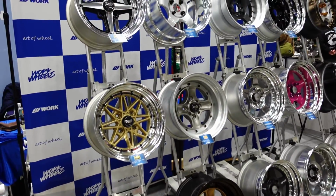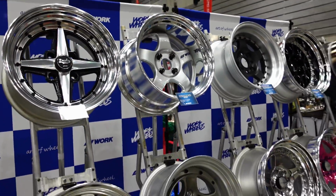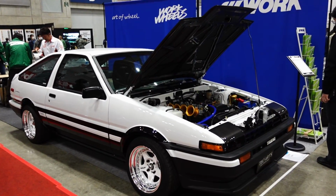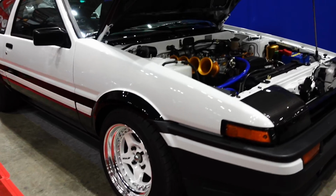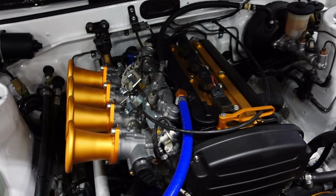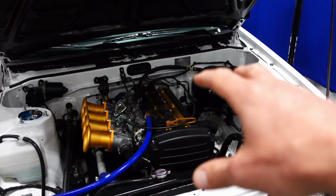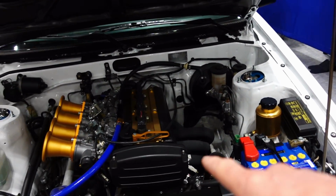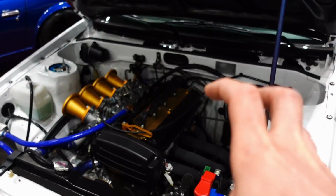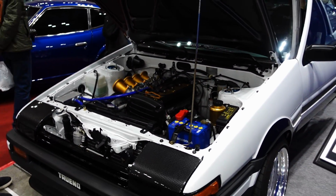Check this out. Per the event, it's all super small diameters, like 15-inch, small diameter versions of the greatest hits here. Absolutely flawless Tech Arts built 86 here in the Work Wheels booth on their CR01s. Gonna shout them out because they brought the car. It's a 7AG built by Tech Arts, and you guys have to let me know what 7AG is or what components are, but it's like a 20 valve base. They have a special Tech Arts crankshaft, aftermarket pistons it says, and connecting rods. So how would they come up with 7AG versus a 4AG? Just let me know. Anyway, Tech Arts goodness there.